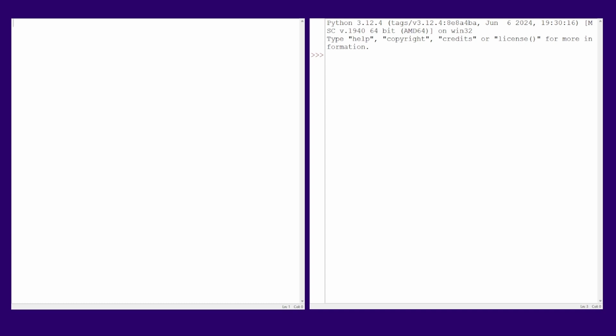A large part of programming is manipulating data. You can use these operators to carry out mathematical operations.